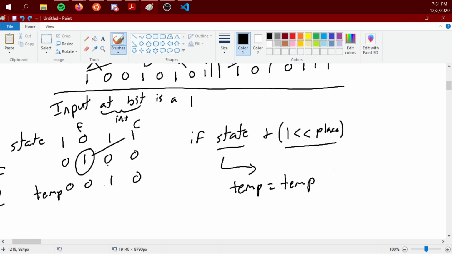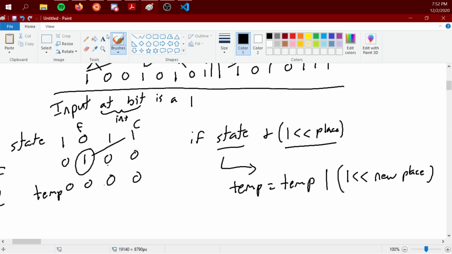So the way you do this is we say temp or, that way if there's already a 1 here, then the or will get triggered and it will become a 1. Also, we're going to leave this 0 for now. So we're going to say it's temp or 1 shifted to the new place. And that's it.